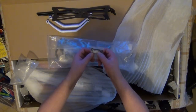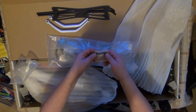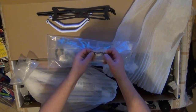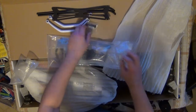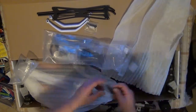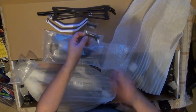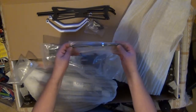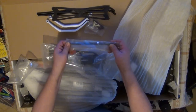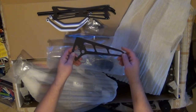Here we have the lower fastening mount for the canopy, and I think there's some canopy grommets there as well, and screws to fasten this clip. This is the anti-rotation swash guide. I've got a 10mm solid main shaft with the aluminium collar. Here's the vertical fin.